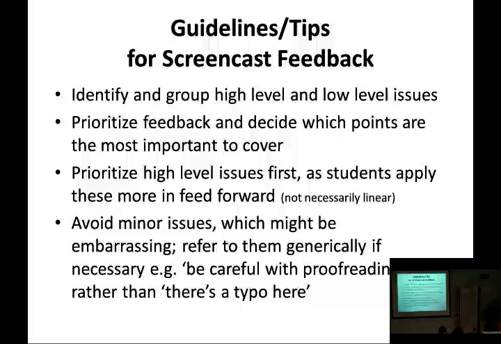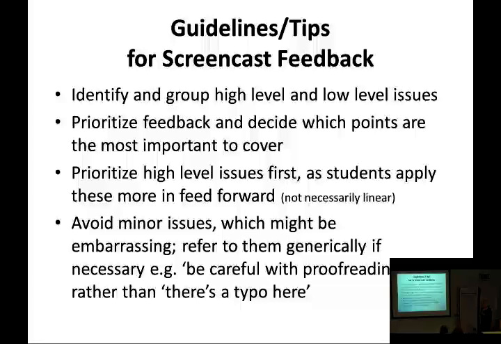So, tips for the screencast. Once you've reviewed your assignment, you can identify then high and low order issues. And particularly when I was working with Jing, which was time limited to 5 minutes, it was very important to identify the high level issues and to prioritise them so that I could get them covered in the time limited screencast.